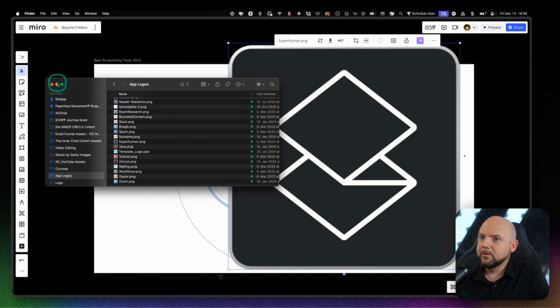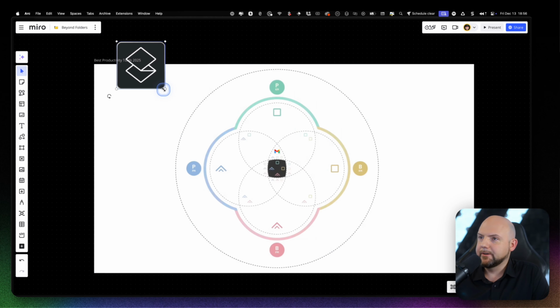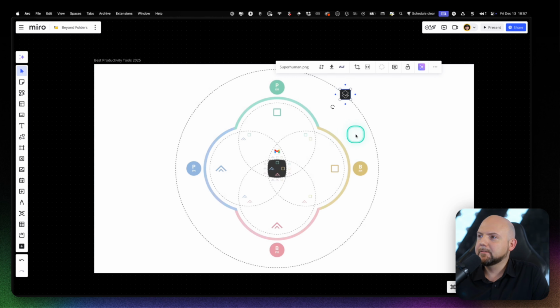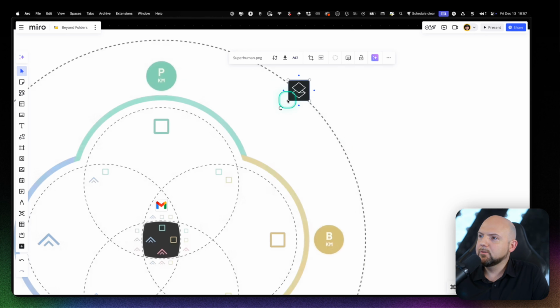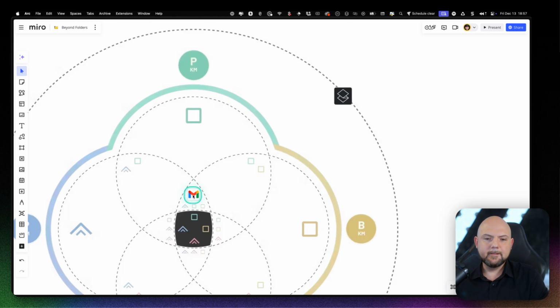Here it is. And Superhuman is an essential part of our tool stack. However, this is now where the difference between core apps and satellite apps come into play. I place Superhuman here now. Why do I do this? I do this because Gmail is a core application. And the only way you need to think about this is if somebody would take away your Gmail or Outlook account or whatever email client you have tomorrow, you would probably have an issue, especially if you're a professional, right?